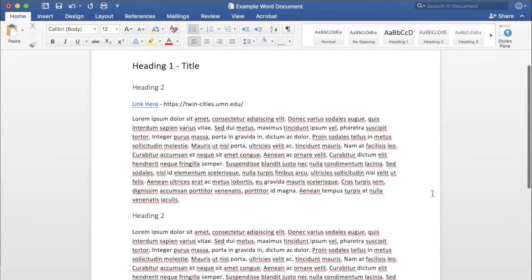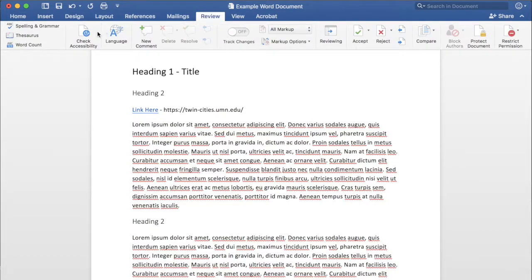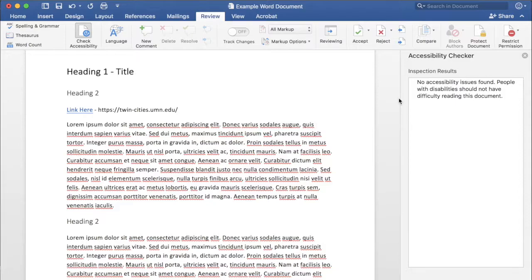So if I go back to my test document here, go to Review, check accessibility. One note, earlier versions of Word for Mac do not have this. It's only Windows, which I think have pretty much always had check accessibility, and newer Macs. I think this is Word 2016 for Mac, to give you a perspective. So you click check accessibility, it pops up here, it's like there aren't any issues, yay, continue on your life.